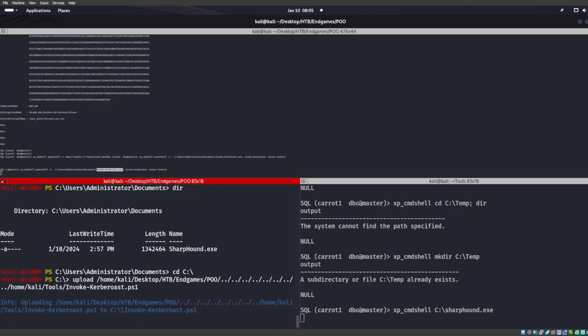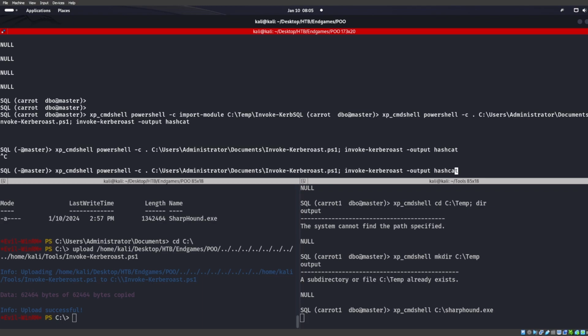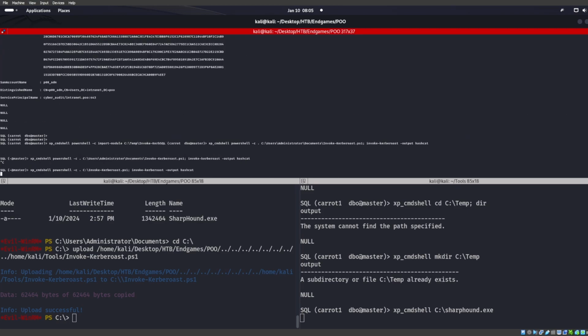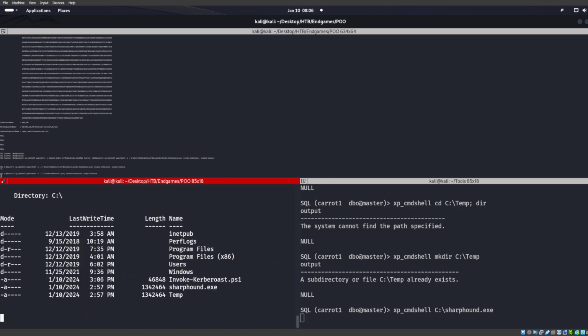Invoke-Kerberoast again. And we'll just go to the C drive, Invoke-Kerberoast like that. I'll put hashcat, and we'll go ahead and make that small again so we can actually see it. Something to clean up some of that. DIR. Okay, cool. So we got Invoke-Kerberoast right there.